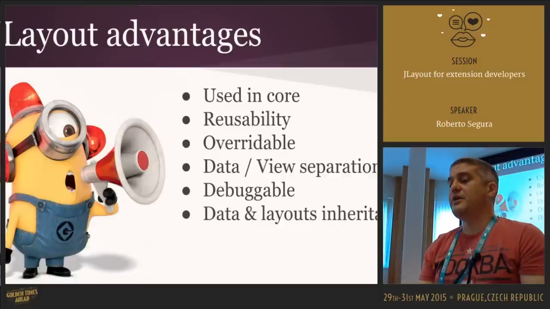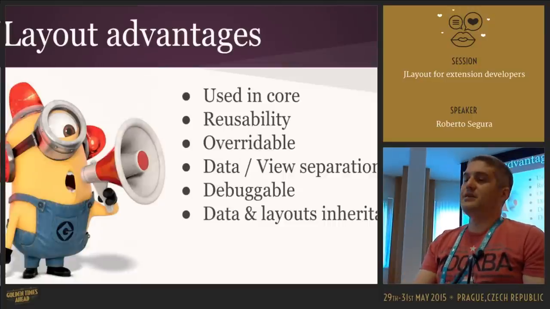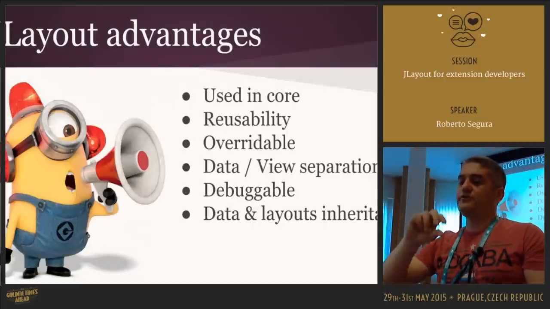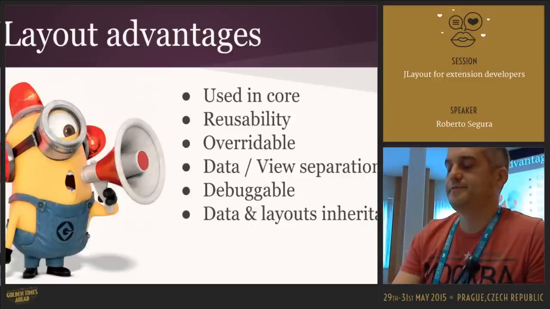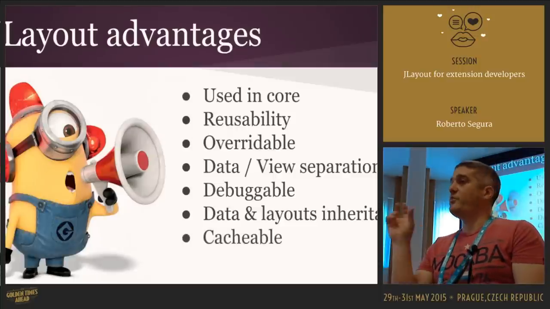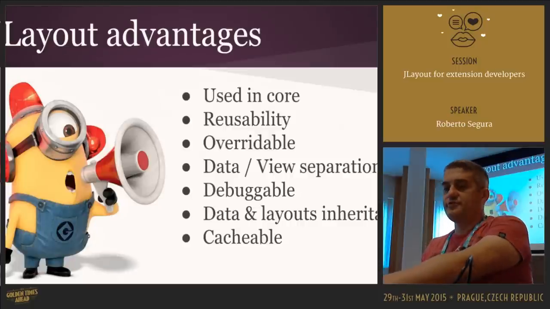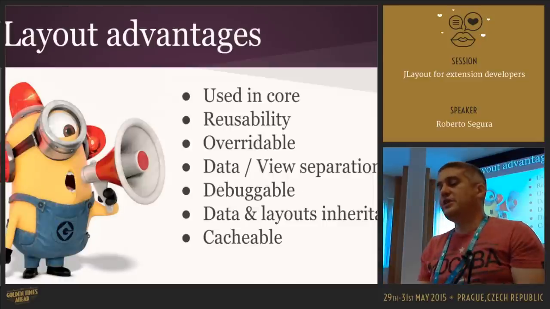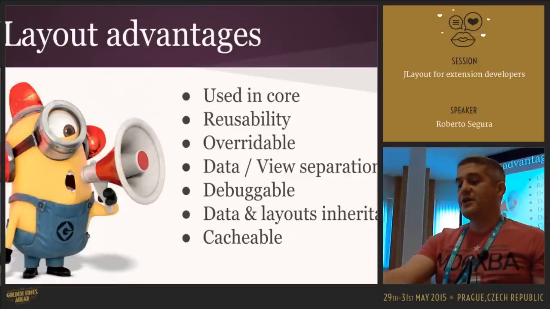And you can inherit, have some kind of sub layouts with a parent layout. If you have an invoice, for example, you have the invoice header and the products of the invoice, so you can have a parent layout and then sub layouts for each of the parts of the invoice. That also allows people to override just the header of the invoice because they want to change how the customer info is shown. And it's also cacheable. It's not enabled. I hope to contribute that here in Joomla and beyond.